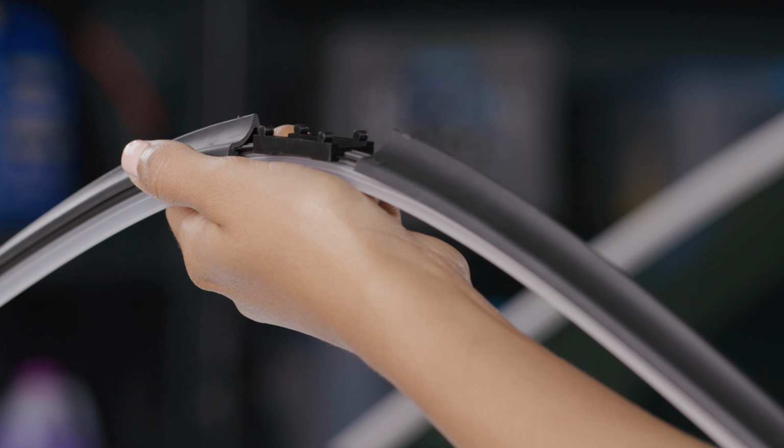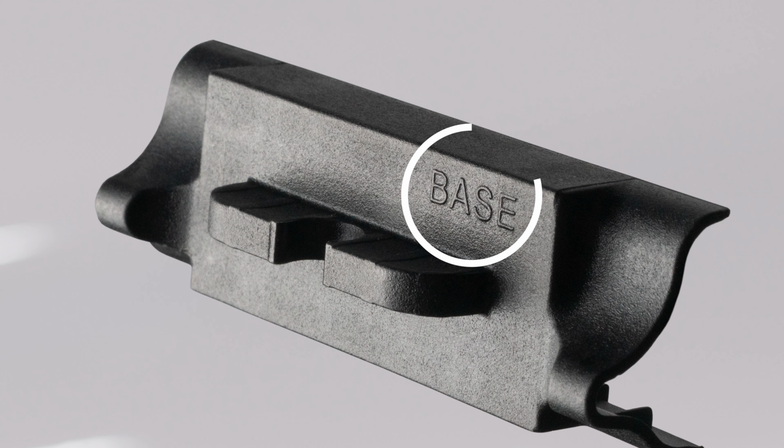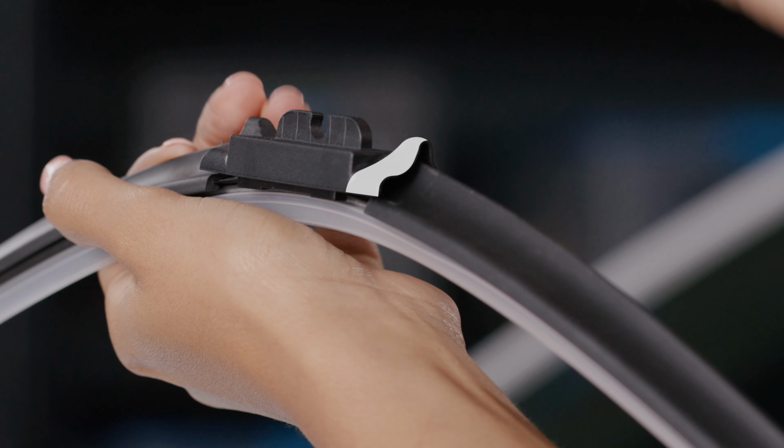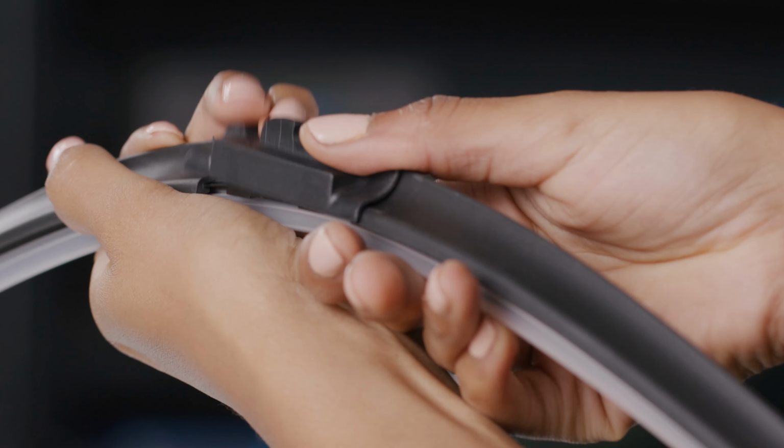First, remove the pre-attached adapter by grabbing the front of the adapter and pulling up. Discard the adapter. Next, find the adapter labeled Base. Position it so the back side with the arrow aligns with the spoiler wing. Then snap it into place.